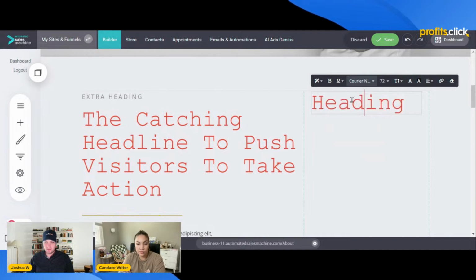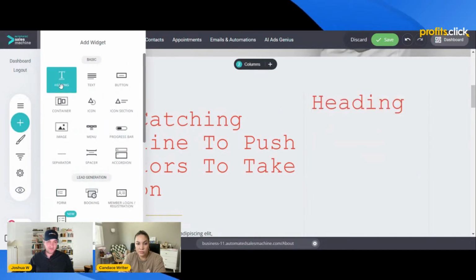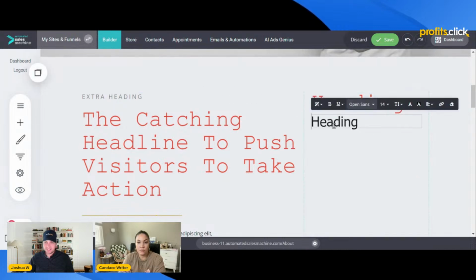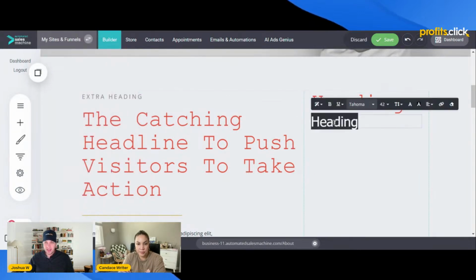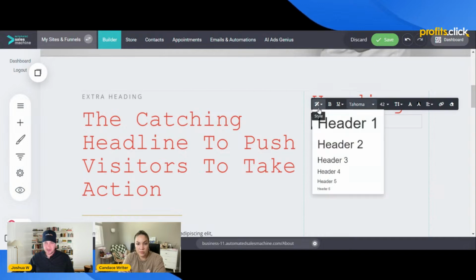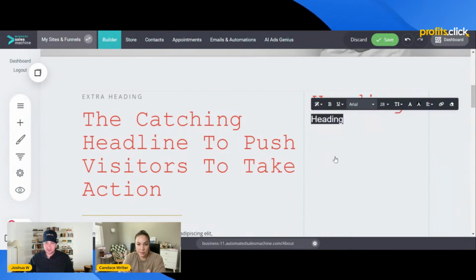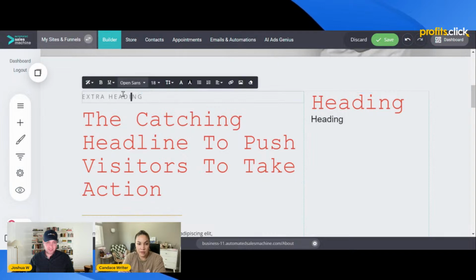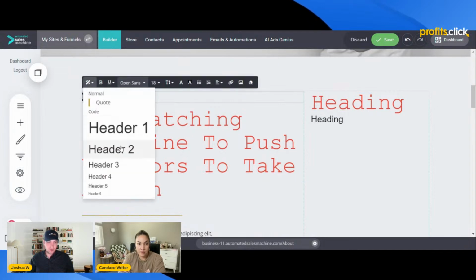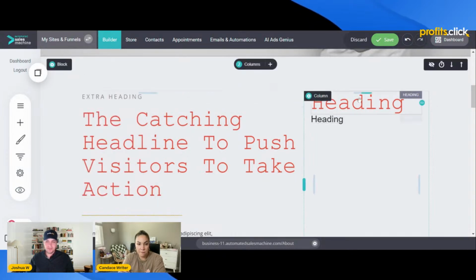So you can manually force it and say, okay, I want this to be H1, because apparently whenever I pulled this in, it just defaults to whatever the system is configured for. But as a good designer, you need to come in here and say, no, this should be an H1, or maybe it should be an H2, or maybe it should be an H3. So as you begin writing content, you'll develop systems: all my headlines are H1s and all my subheadlines are maybe H3s, or whatever you choose up here.